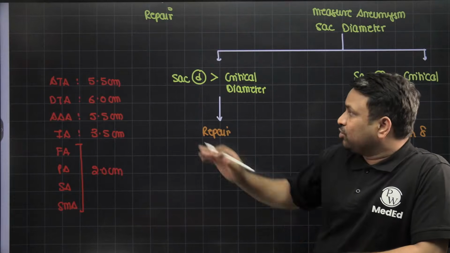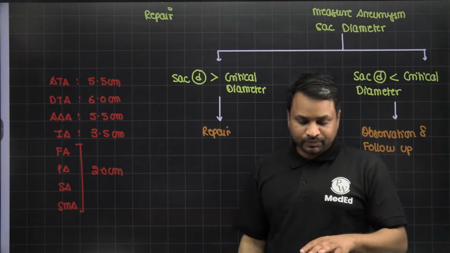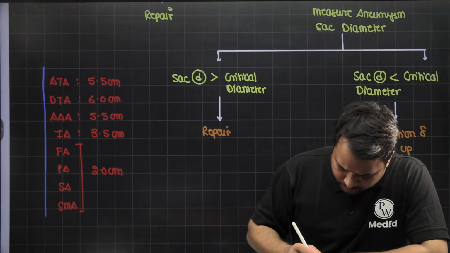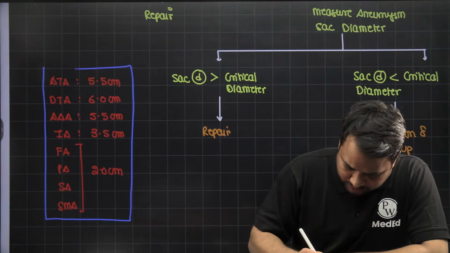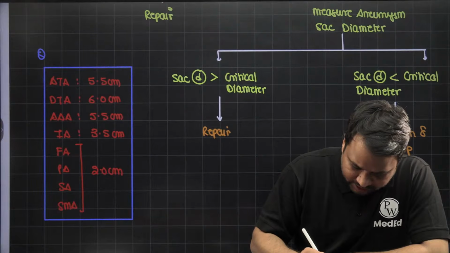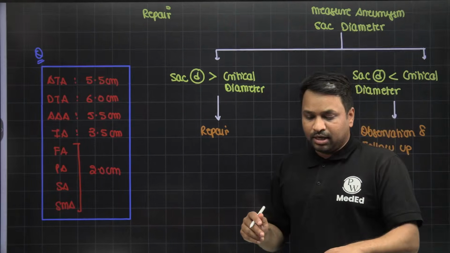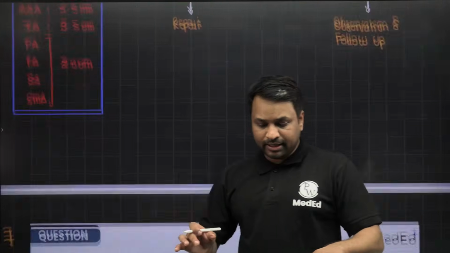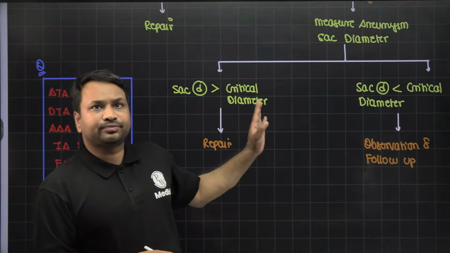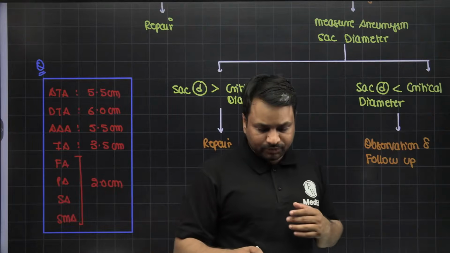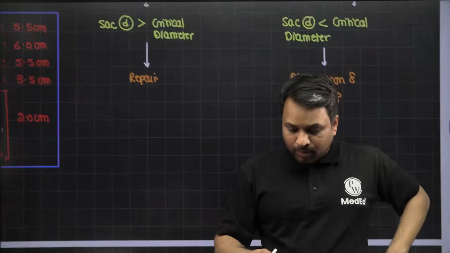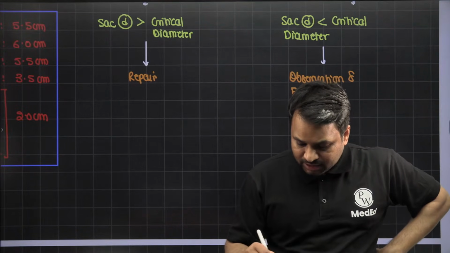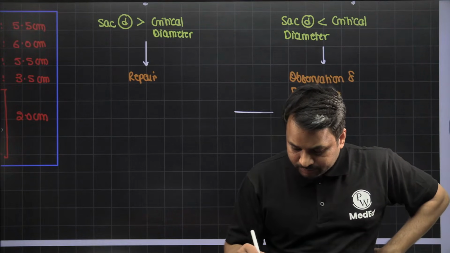So this is the carry-home message that you need to take across here. These are the critical diameters. Nothing spectacular about it. If you know this, pretty good, great. These are the critical diameters, right? Now, whenever you have the abdominal criteria that we have just discussed, these are going to be present. Observation and follow-up also depends upon the presenting vessel's diameter, right?